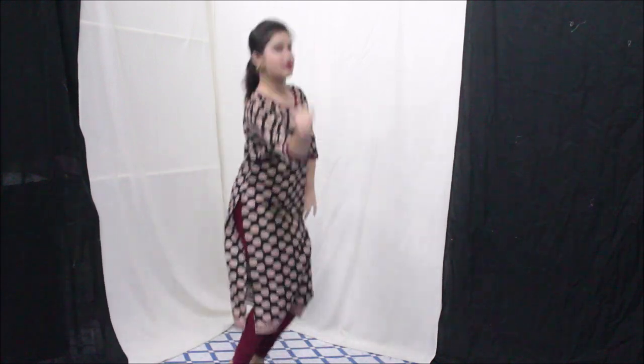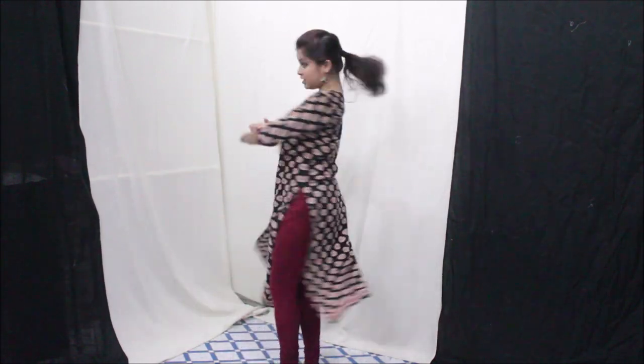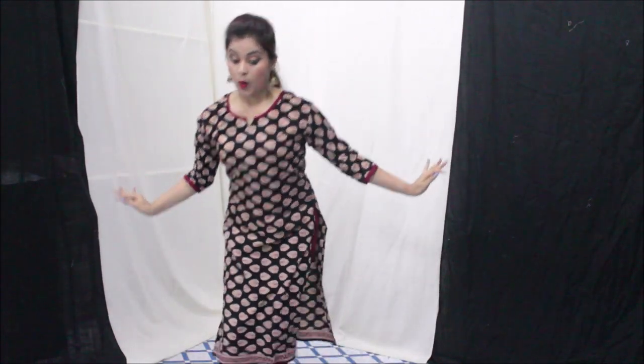Ba ba, main teri malika. Just sit. One and two. Right side and left side. So it is ba ba main teri malika. Then tukra hu tere dil ka. Ek baar fir se. One, two, three, four. One, two, three.